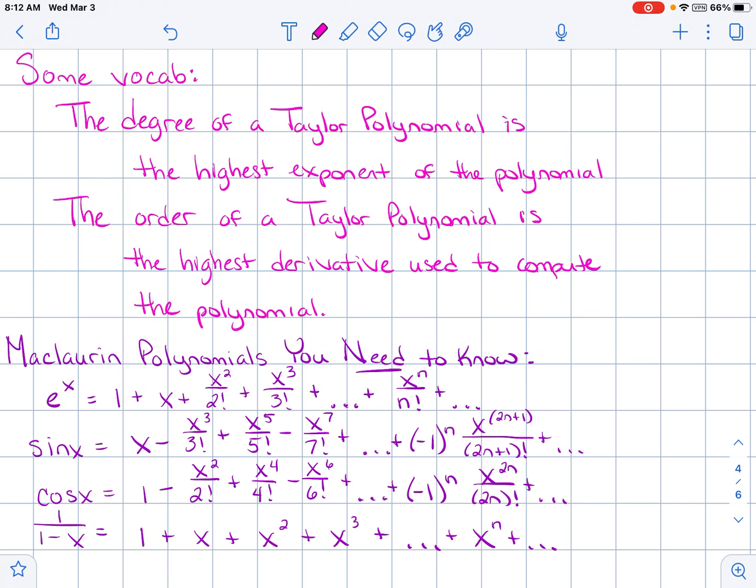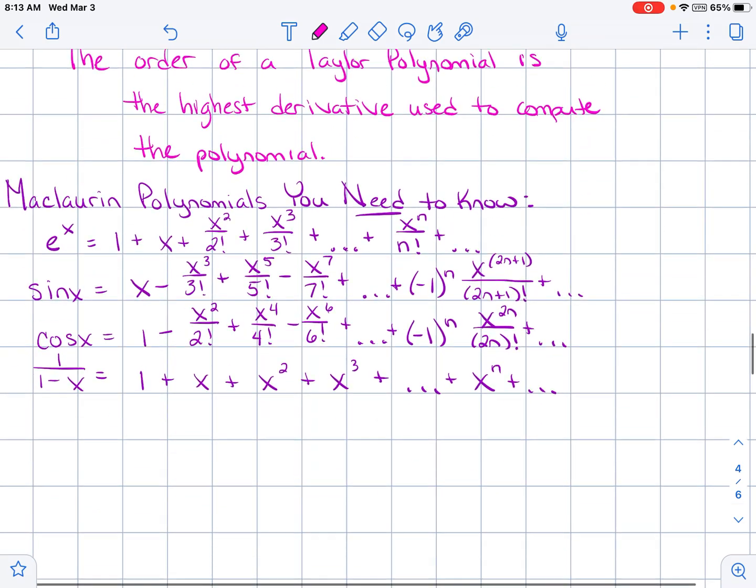So these four Maclaurin polynomials are the polynomials you just must know. Just like you know that tangent is sine over cosine. Just like you know that sine squared plus cosine squared equals 1. You better know those two things anyway. These are four Maclaurin polynomials you just need to be able to pull off the top of your head. If you have to configure these every single time, that's going to kill precious time, especially if we're recognizing one of these on an FRQ. Time is of the essence. So knowing these is really, really important. Okay, so these are four that you just need to know.